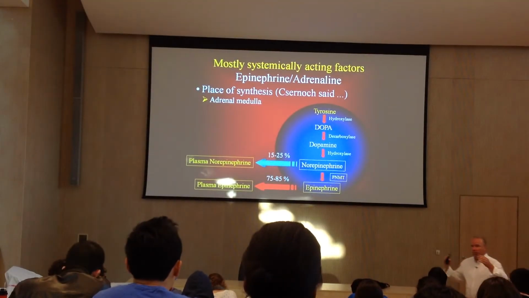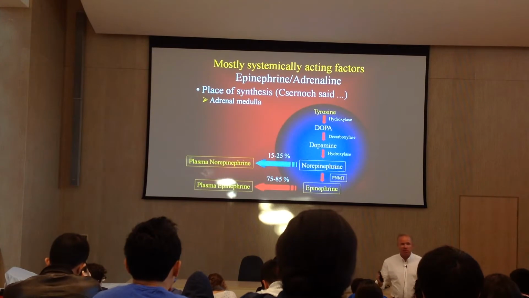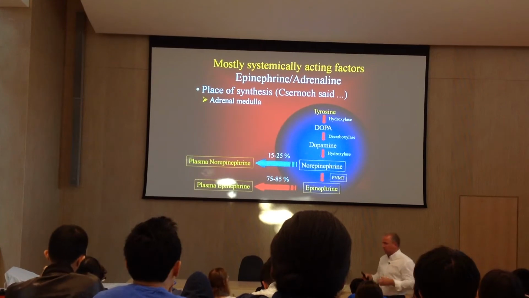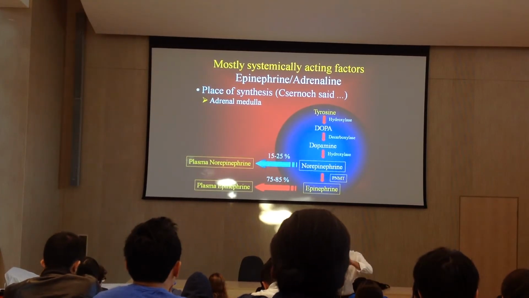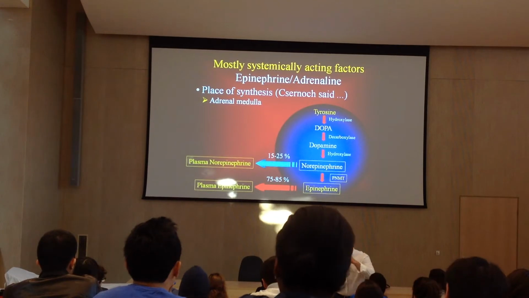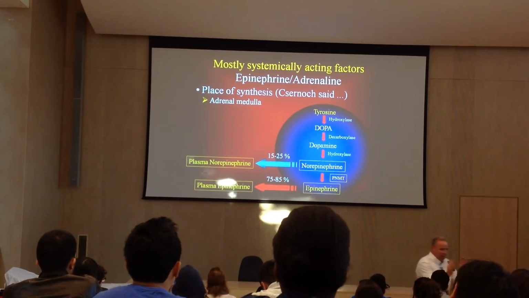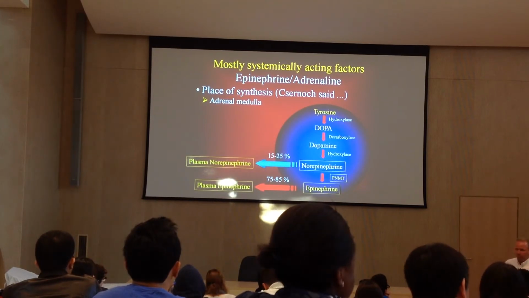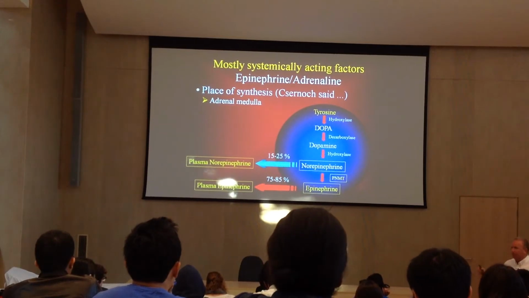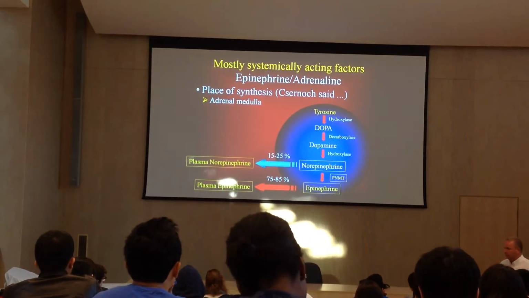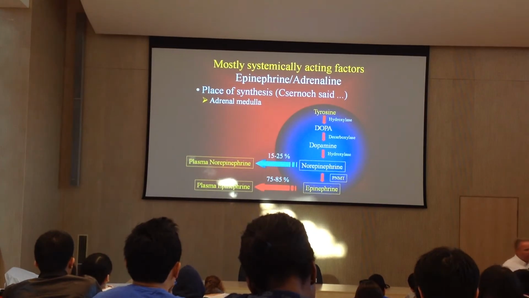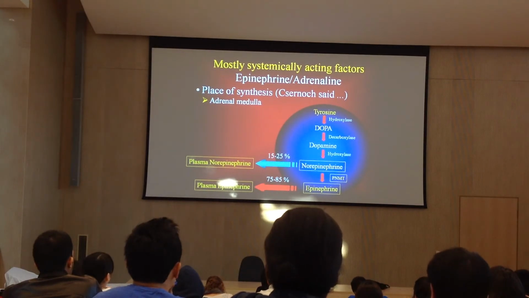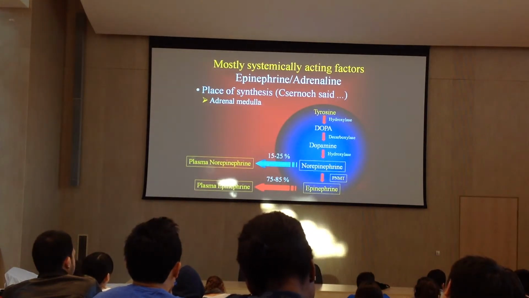To the plasma. And if you are in the plasma, you are automatically considered a humoral factor, a hormone. Epinephrine is a hormone. It can do lots of things. In the second semester, we are going to learn about how it affects lipid metabolism, liver metabolism, carbohydrate metabolism, whatsoever. Today, we are concentrating only on the cardiovascular effect. But you have a certain amount of norepinephrine, of course. Norepinephrine from now on is produced and considered a plasma hormone. Again, close to 100% of the body's epi comes from the adrenomedulla, but as you can see, the adrenomedulla can release some norepinephrine as well.